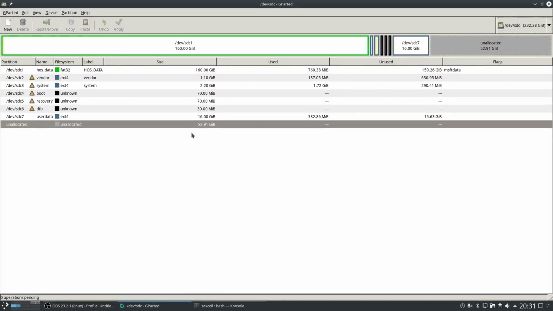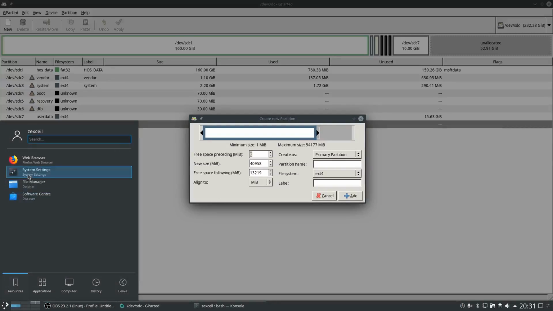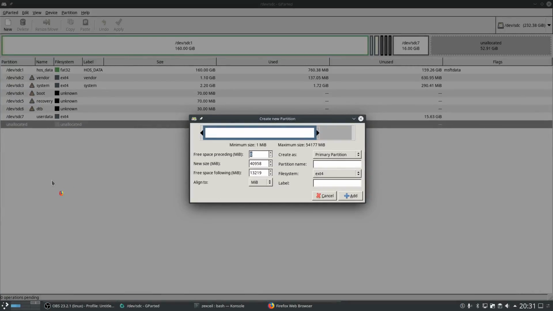Now we're back at SDC. Okay, so now the next part for EmuMMC is we want to create a partition. Now for EmuMMC it's about 29.1 gig, so we're going to give it about 30.9 gig. Just to make sure we don't screw up anything.